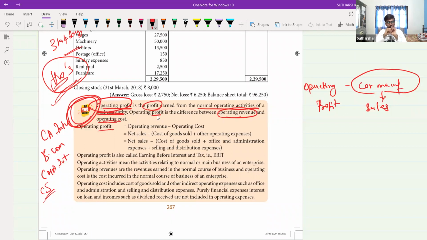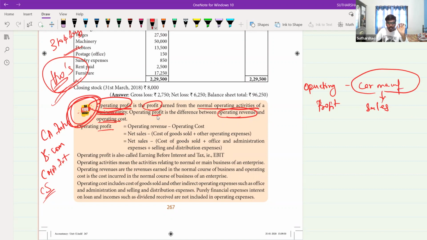I wanted to ask you one more thing. In your 12th standard state board, in your chapter number 9, you are taught about ratio analysis, right? Yes, ma'am. On that, this operating profit concept will appear, right? If I am not wrong. Yes, sir. The same references, the book, whoever prepared it, they have given as reference in the 11th. Okay? This book is prepared based on the CA foundation material. This book is prepared based on the CMA foundation material. This book is prepared on the basis of big authors' material.